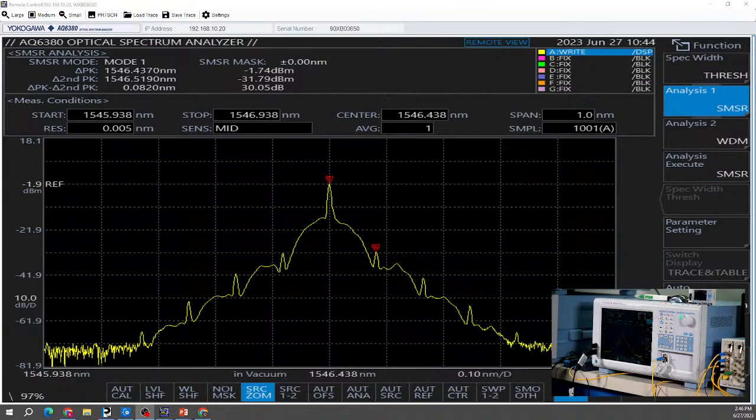We advise people to use OSA because it's grating based and you can see that noise level and the dynamic range much better. So that's one of the key specs you should consider, and that's another reason why we offer demo units, because we understand people want to see the differences and what they may be missing before they make that decision between those two models. That's why we have loaner units, and we'll be happy to talk through your specific application if you contact us directly.